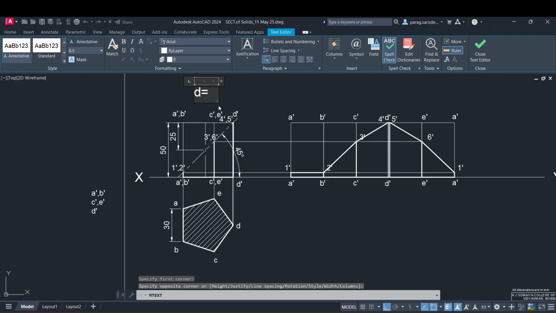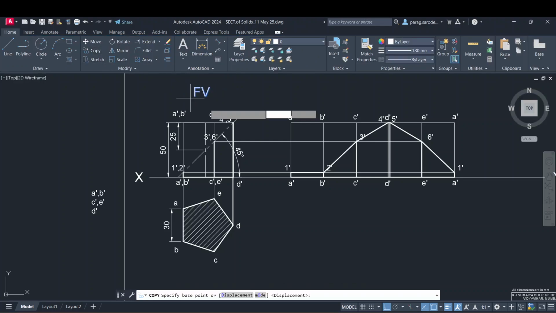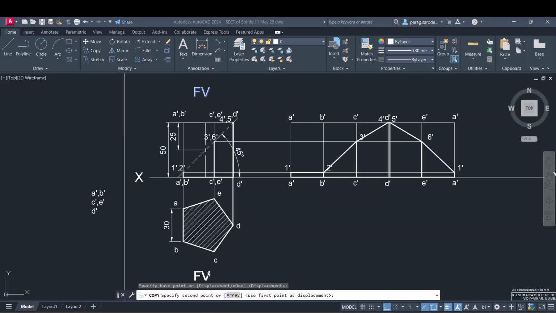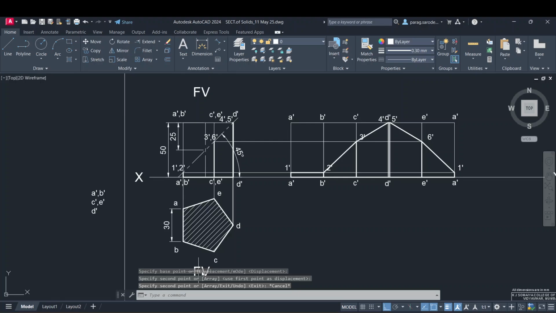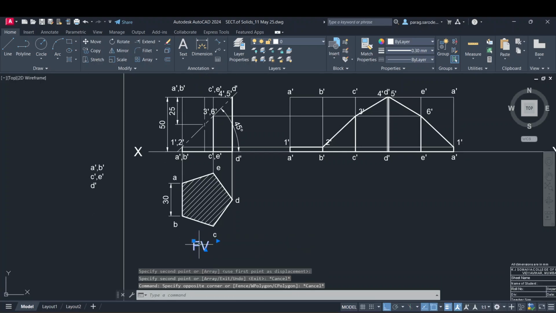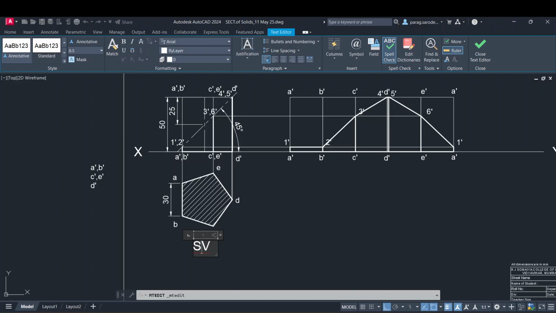We write this as front view, then copy this and call it sectional top view.